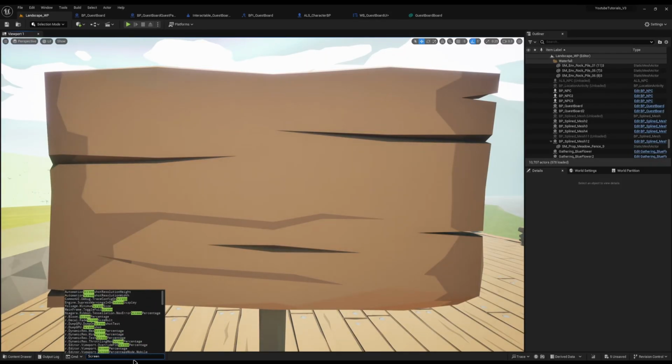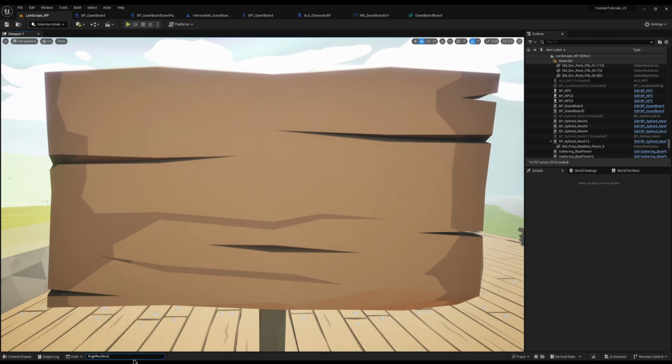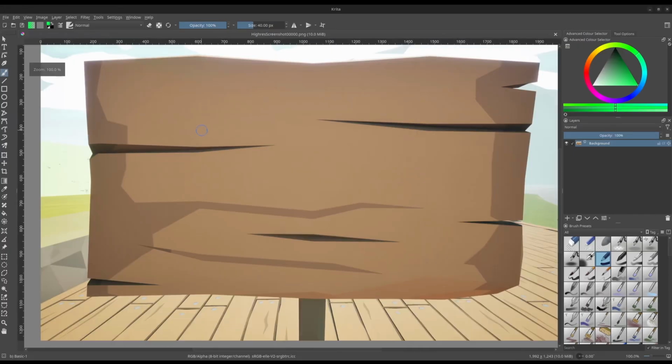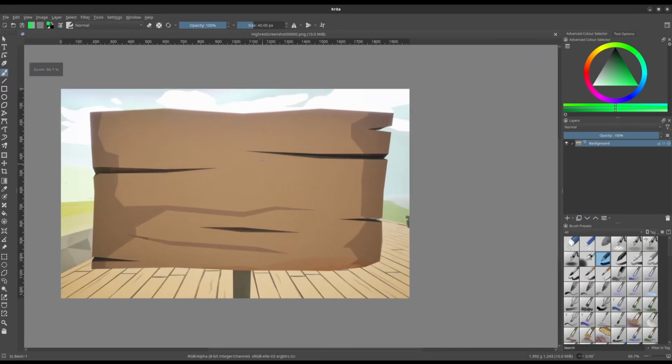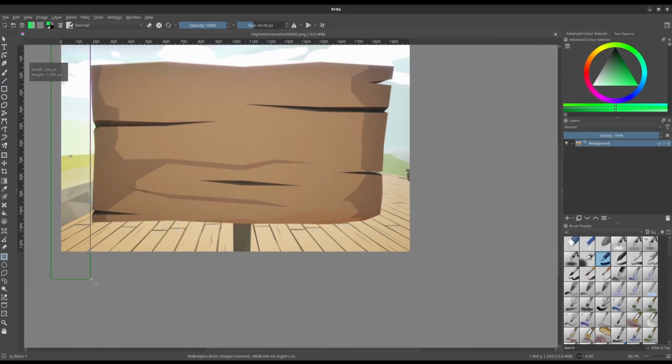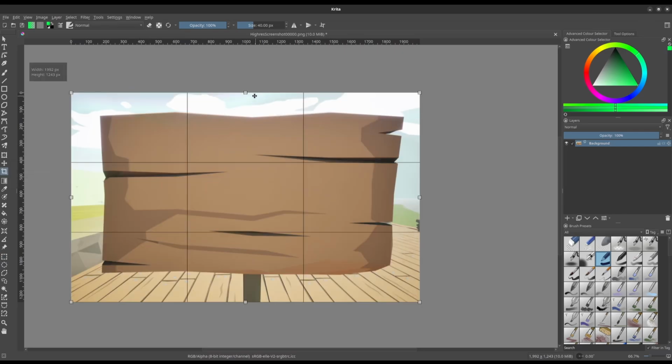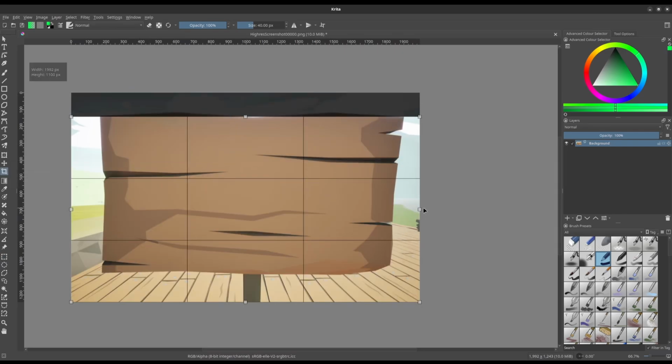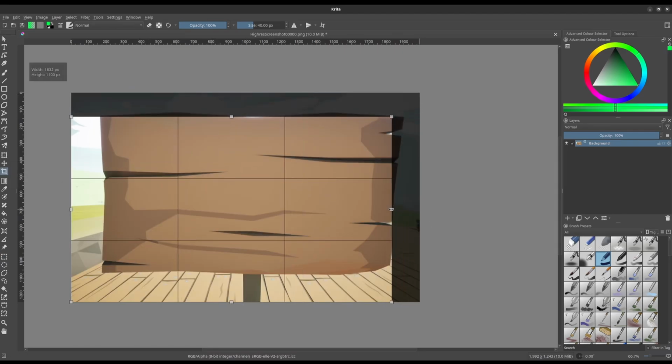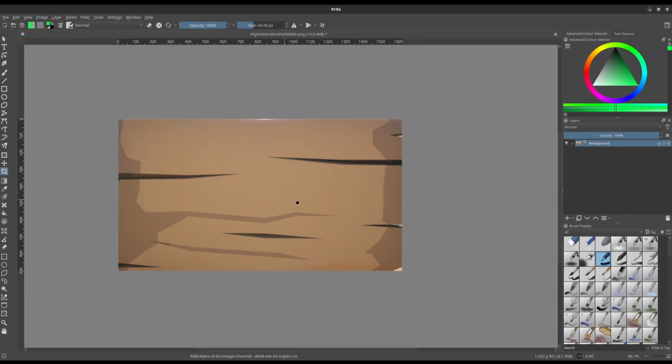Then in the console command, I will type HighResShot 1 to take it at full native resolution. There we go. I'm just going to open it up in my editor of choice, so I'll just use Krita at this point. Then I'm basically just going to crop out everything around it so it just looks like a nice notice board, if you wish. And like I say, if you have better artist assets, it'll look much better. There we go, so that'll be my notice board.